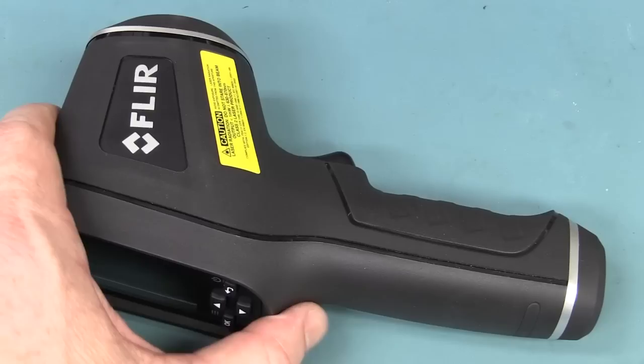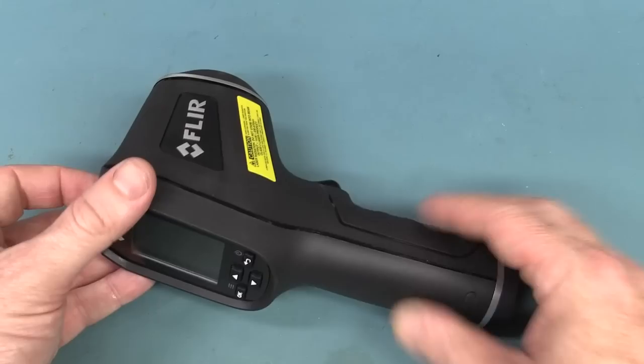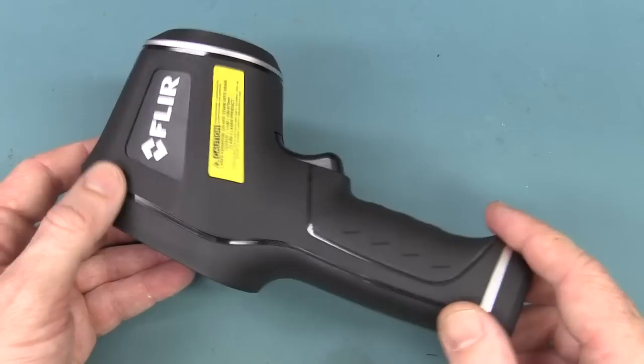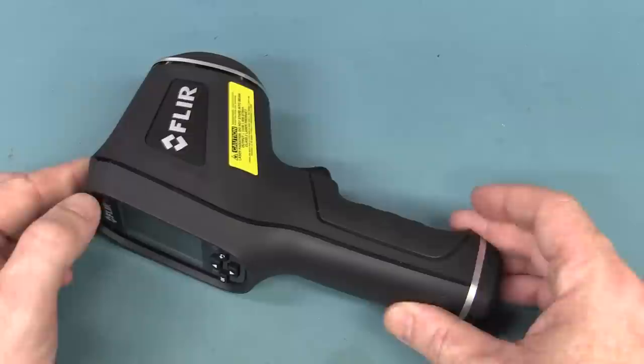But if you need, as I said, a real thermal camera, go for the E series, much better. And I guess I can kind of understand not having the MSX technology in there, because it would really start to compete with this. So they've deliberately tried to lower the cost and keep it out there, but I would have preferred a cheaper camera there. Anyone looking for something like that, it's a bit pricey, but I guess you don't care for those companies who need this sort of capability. So yeah, it's a very nice bit of kit.